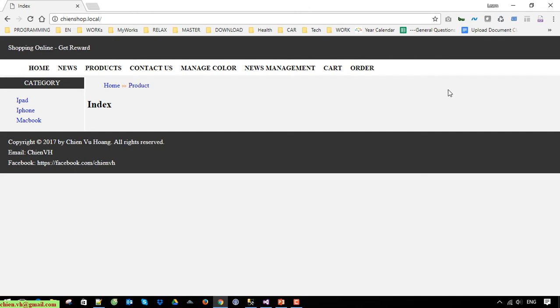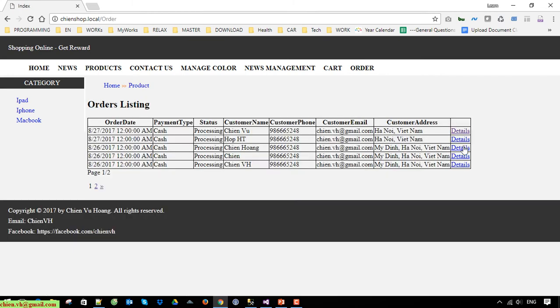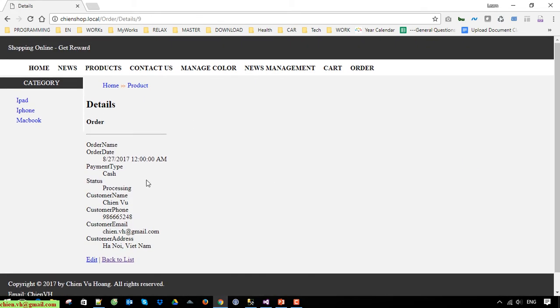Click on the order on the navigation. Okay, click on the detail. This one is the order detail with ID. Click on it here. You can see here we have the order detail information for the order.